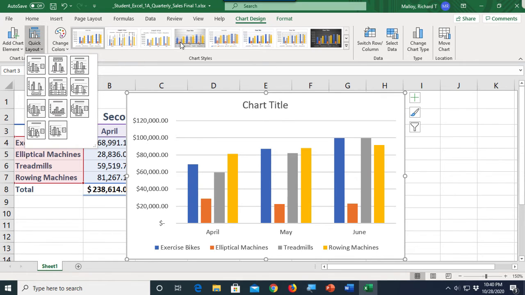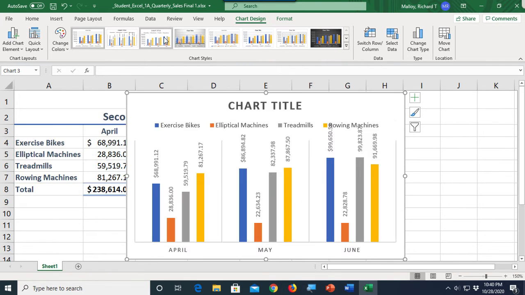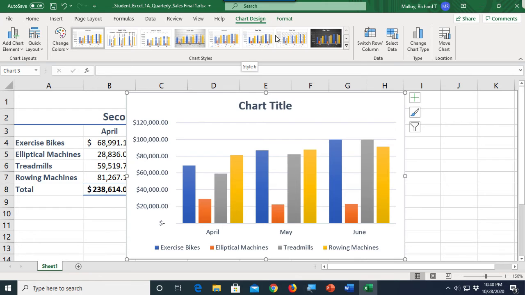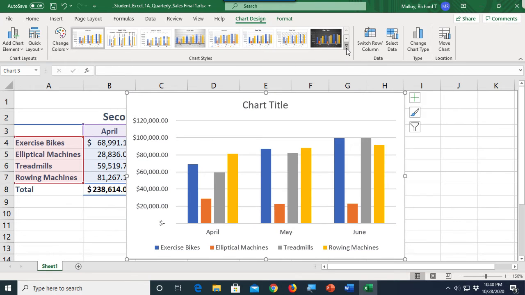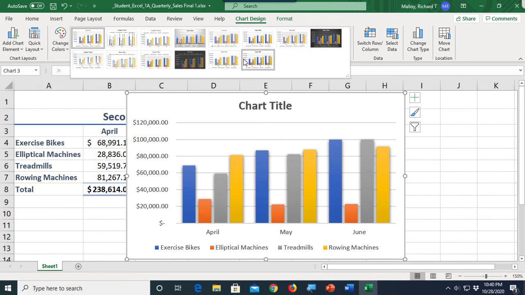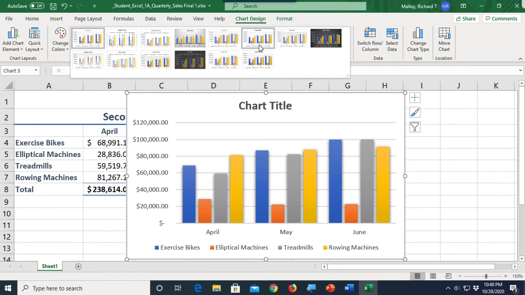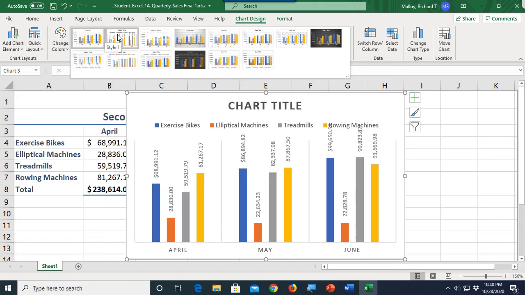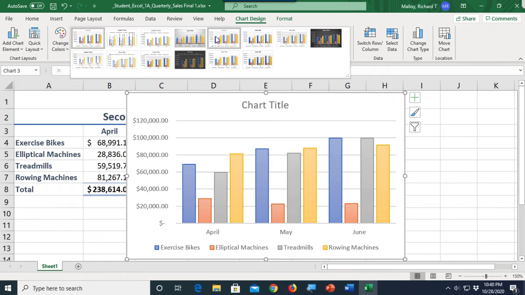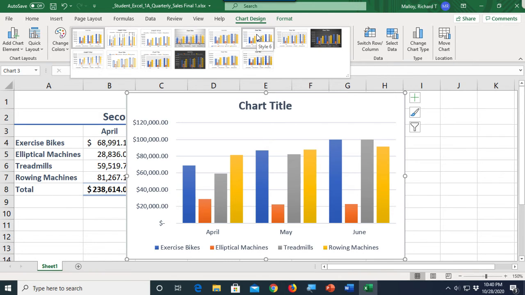And another thing you have is the styles. There's a bunch of different styles you could choose. If you just rest your pointer in any of the different boxes, you can see it. And if we click on that More button here, you can see there's other styles you can choose from there. And again, I don't use that too often. Okay, and the book says to use chart style number 6. There we go, that looks nice.